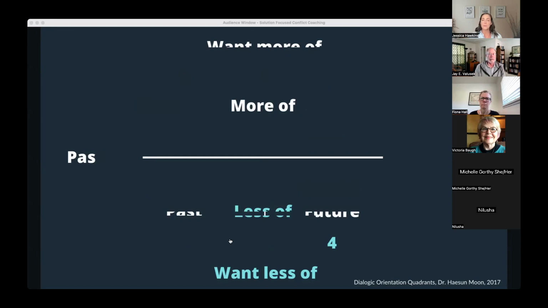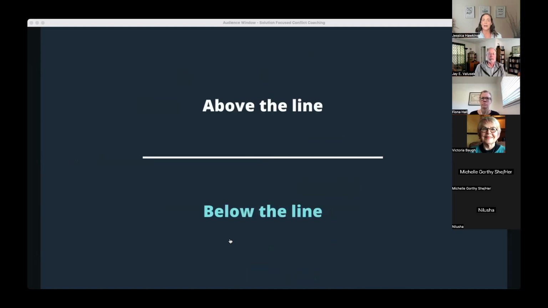Some people in the solution focused community who use the quadrants regularly have developed a language about that, and we call it above the line and below the line talking. So it's become this language of above the line, below the line, or other solution focused practitioners I've heard refer to it as solution land or problem land. So taking the time to pause and notice, am I in solution land right now? Or am I in problem land? And where do I want to be in this conversation?